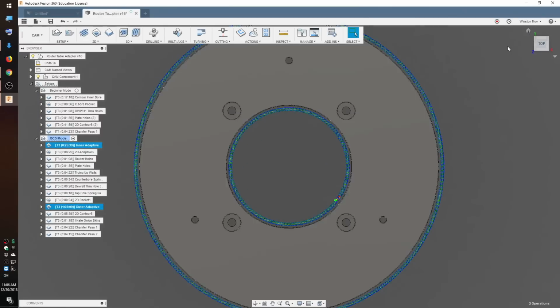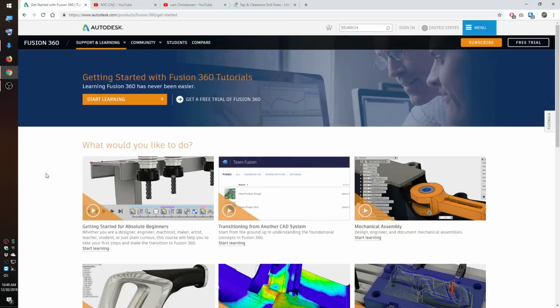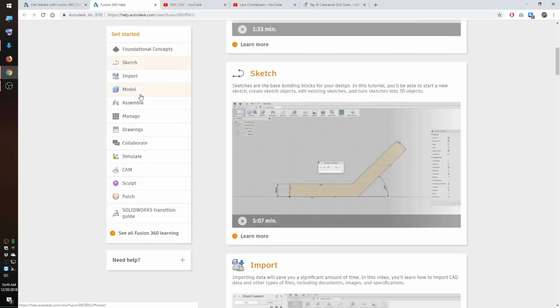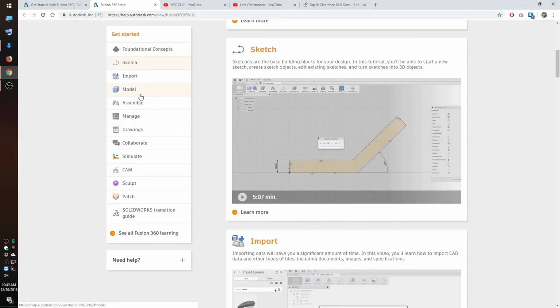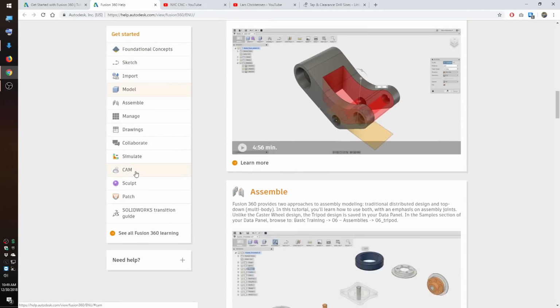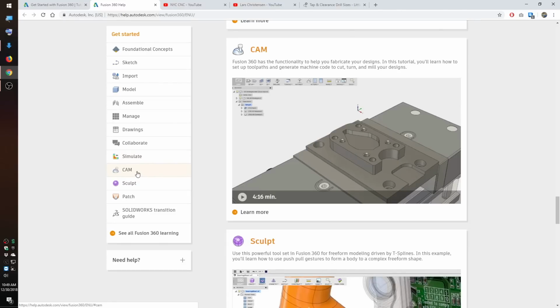Autodesk has some great documentation and tutorials for those interested in learning how to use their software, and there are some other pretty great resources on YouTube as well, but it can still be pretty daunting to figure out. If you aren't comfortable with Carbide Create, you might want to hold off on diving into Fusion for a little bit, but for those of you who are Fusion curious and ready, today I'm going to go through an example part I imagined, designed in Fusion 360, and fabricated in under 24 hours.